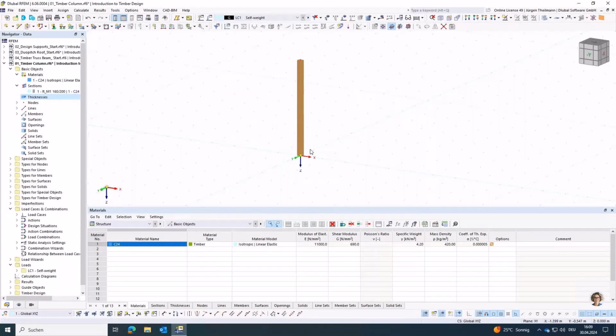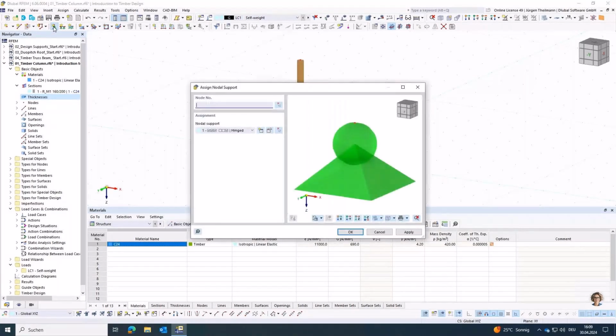Okay, now we have the column and we also need our nodal supports for this. So I will set a nodal support, which is next to the modeling options. There's the boundary condition option. So I set a nodal support. This shall be hinged, but not the typical hinged one.